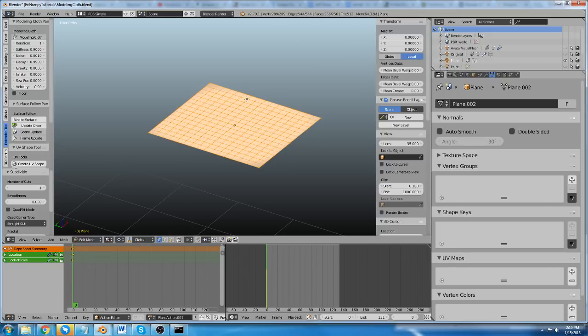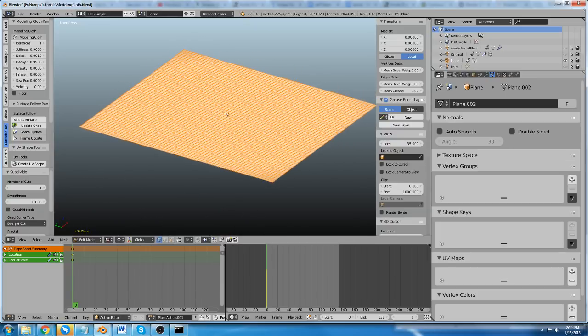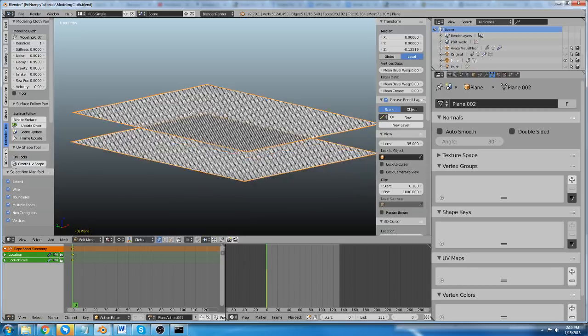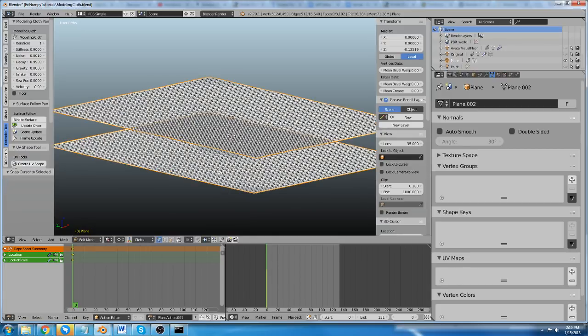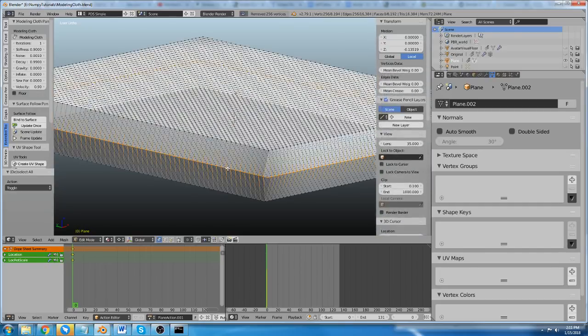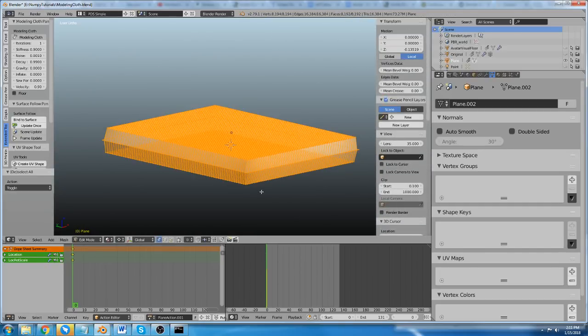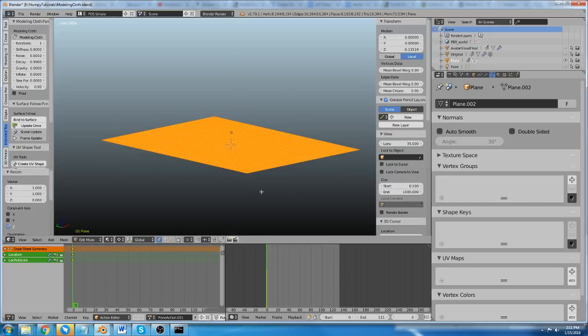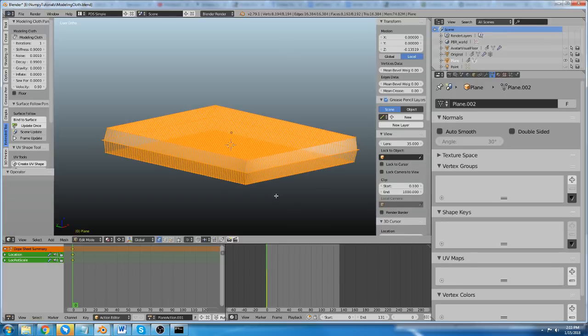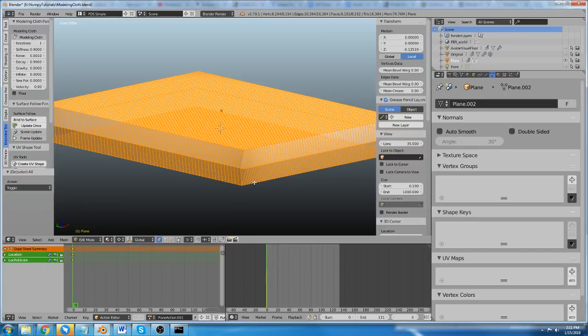So as a practical application of something you can do, we're going to duplicate this, and we're going to select all the exterior edges, and I'm going to scale them on the z-axis to 0, and I'm going to remove doubles, so that they're now just one continuous thing. And I'm also going to scale the whole thing on the z-axis to 0. And, oh, you know what, before I do that, I'm going to recalculate the normals so that they're all pointing outside. So I just hit Control-N, recalculated all the normals.